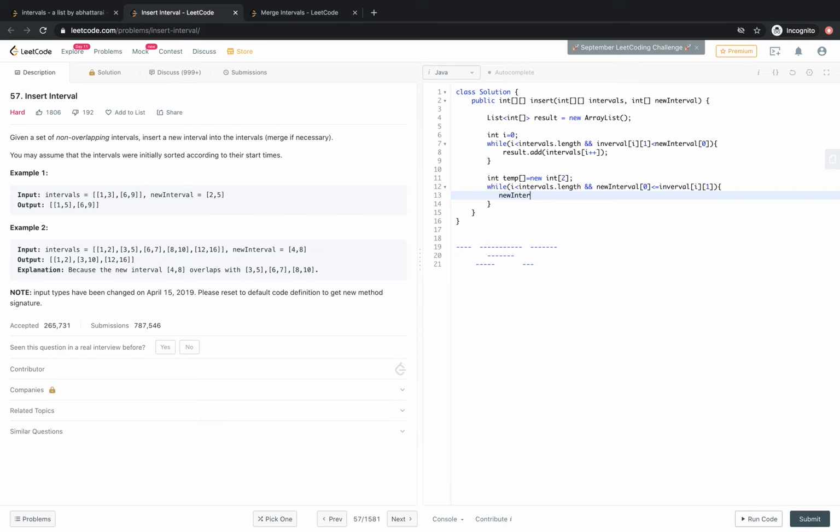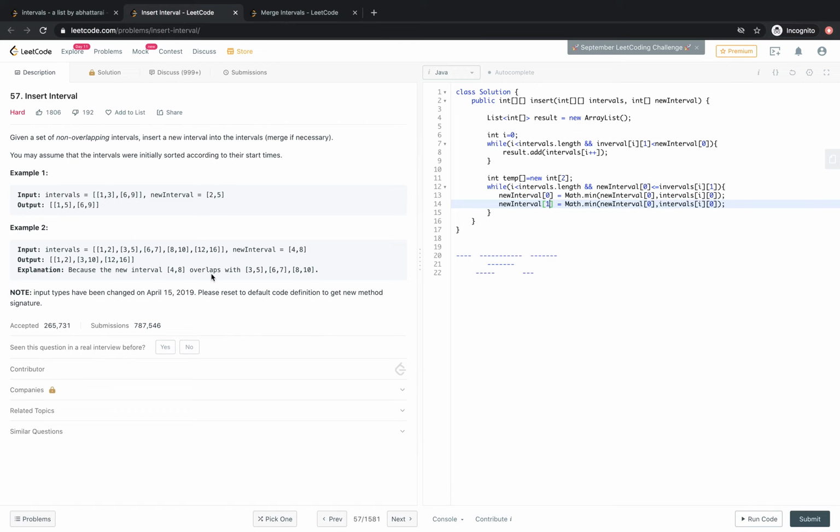New interval 0 is equal to Math dot min of whatever is minimum. If this was way back till here, then minimum of new interval 0 or intervals I 0, right?